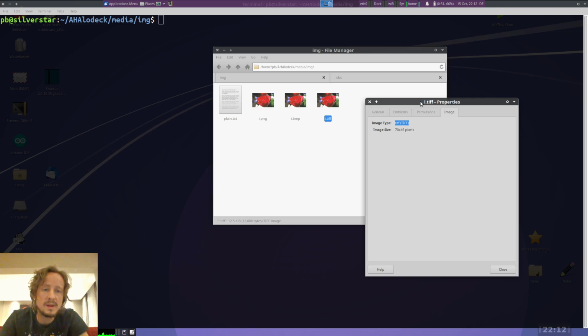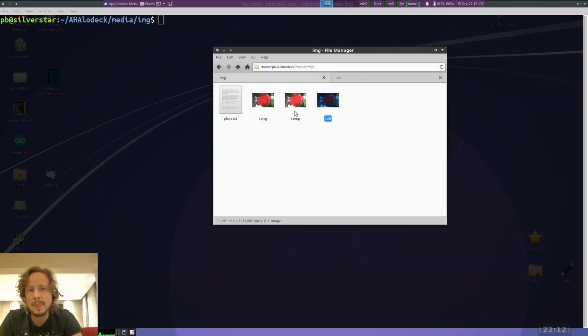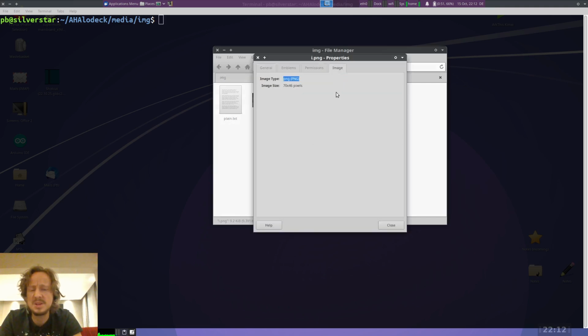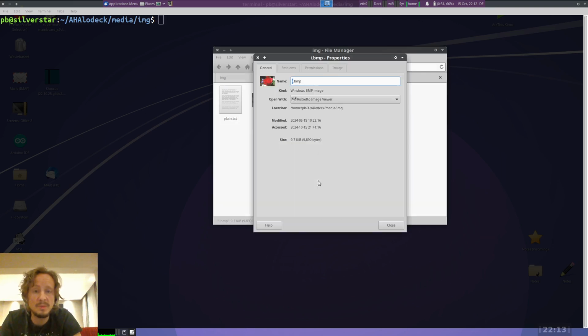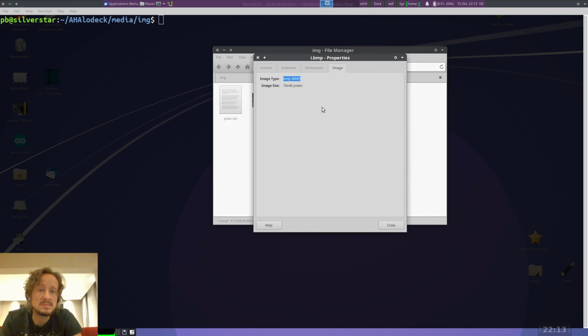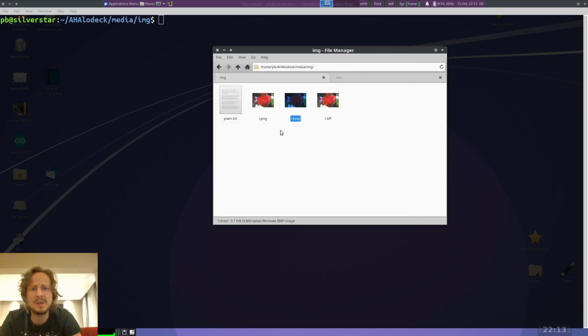So with the TIFF here, I don't really see a lot. I see resolution in pixels. I know it has a title because I set it, but I don't see it here. PNG, right click, properties, image, same here. I will do the same for the bitmap. So that's not really helping.